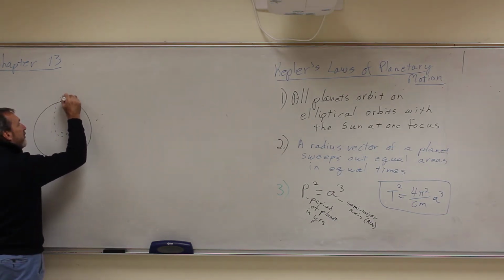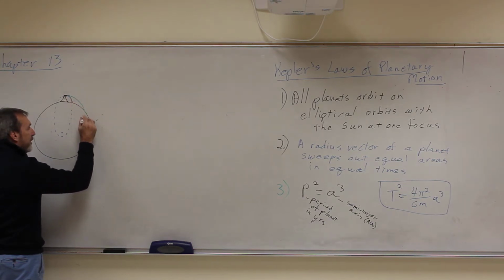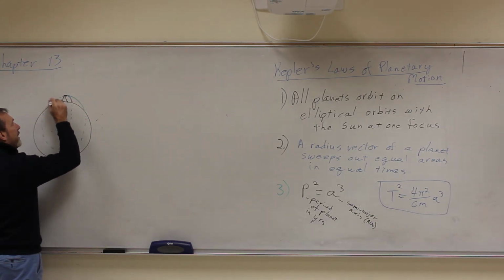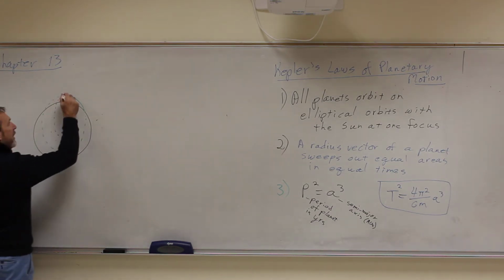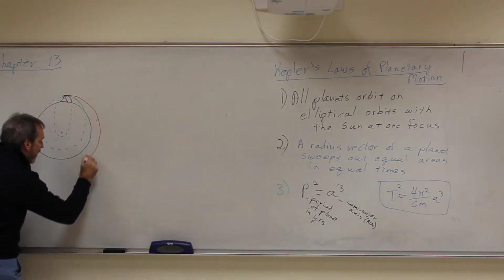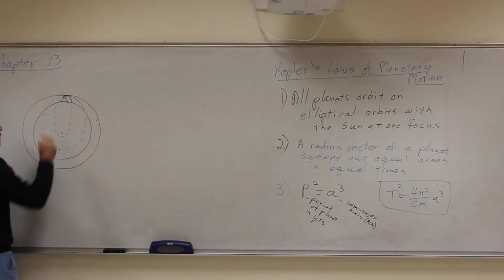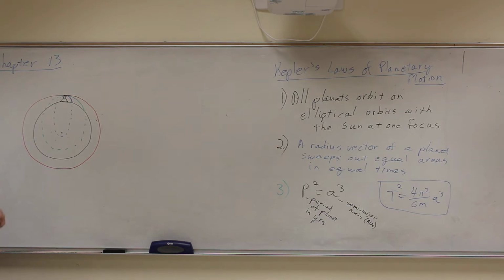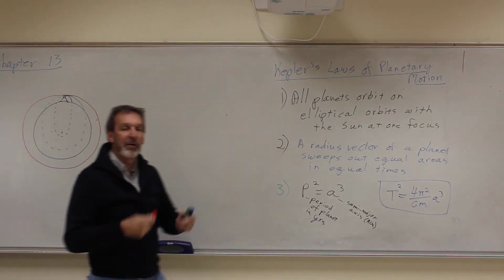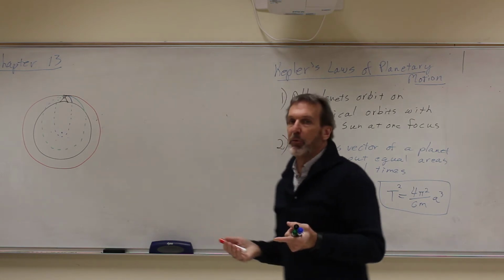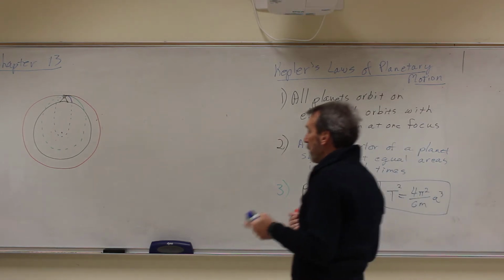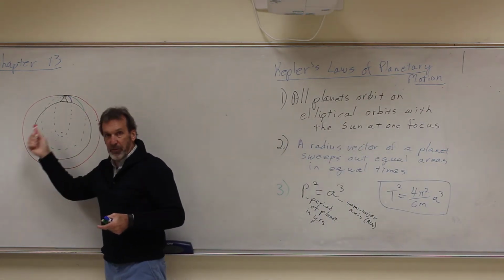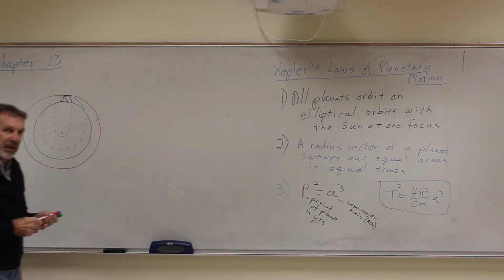All right, but Newton said, okay, well, what if I fire the cannon harder? I put more gunpowder in so it goes farther. Well, then it's going to go out like this, hit the Earth, but it's still trying to make an elliptical orbit back to the cannon. And if I fire it fast enough, it's going to start falling, but it's going to fall around and miss the Earth and come back to where it started. So he realized that to put something in orbit around another object, all you had to do was get it going fast enough. That's what all our rockets do. If you want to put something in orbit, you get it going fast enough. Let's calculate how fast that needs to be.